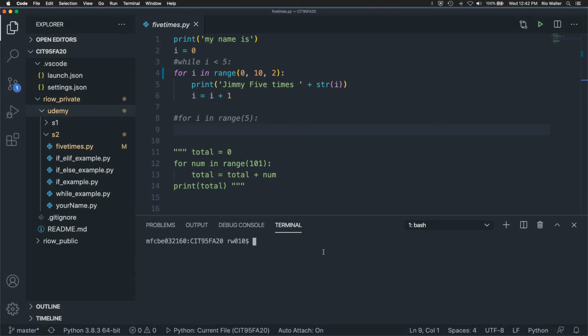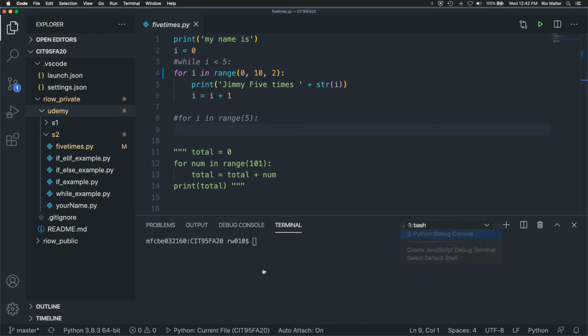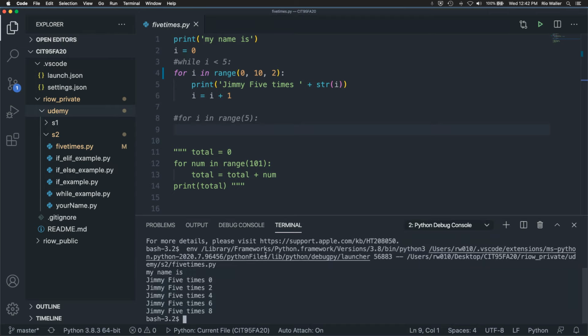Okay. Now I'm going to show you the way I do it. And I'm not sure why I like doing it this way, but I really do. There's something about it. So for me, I actually like to run Python from the command line. And I could do it both ways, but for me, there's a lot there. And all I really want to see is my output. And I'm sure that I could change Visual Studio Code to do that.